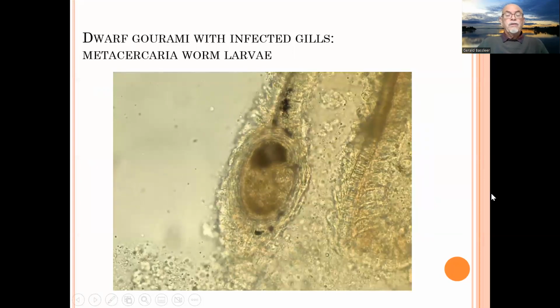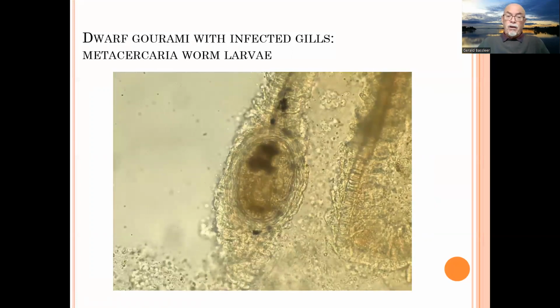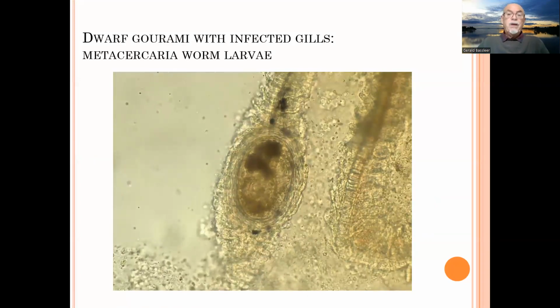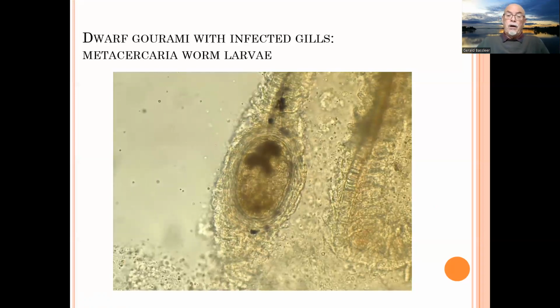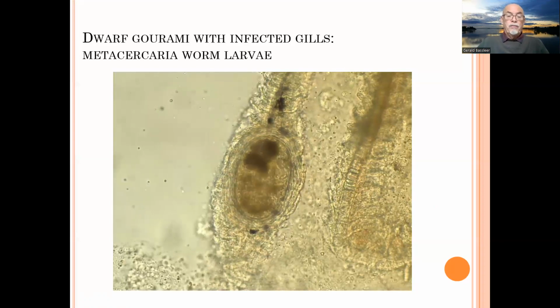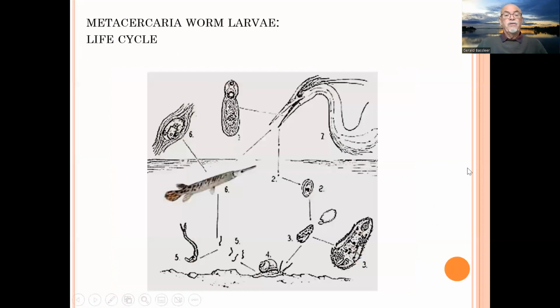And these are all individual worm larvae. Here, one that is alive, and most of them were alive and active, moving around, because they're larvae and they're waiting to become adult when the fish has been eaten by another predator fish or by a bird. And this capsule is very important, so that those worm larvae are well protected from any medication in the water.